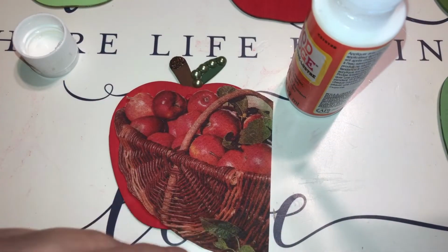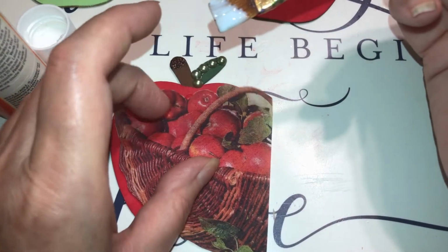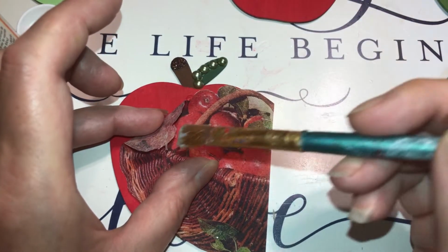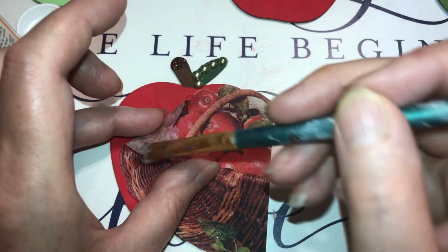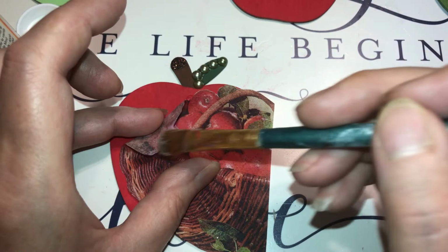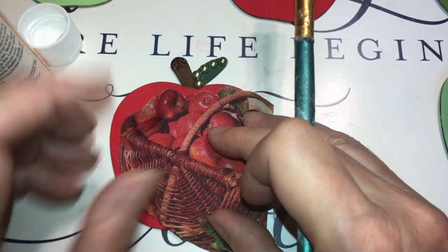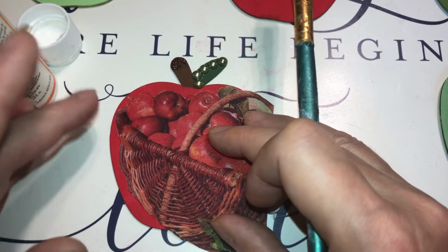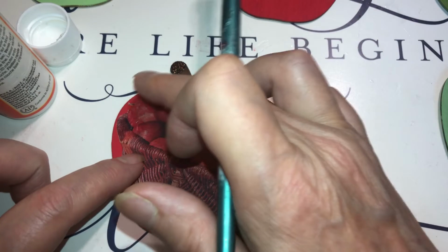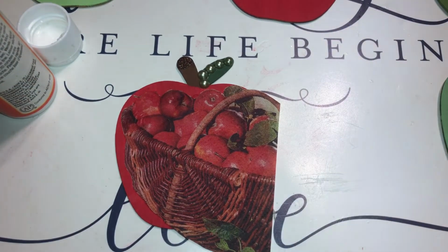I might just dip it in this, in the bottle. But that's where I want it, so I'm going to start over here. And I'm going to apply a little Mod Podge. I'm going to be gentle because of that stem. See, the stem went down on the apple, but this is just going to get us started. Like so. Be very careful, do not rub because you will tear the napkin. Just pat. And then keep going.